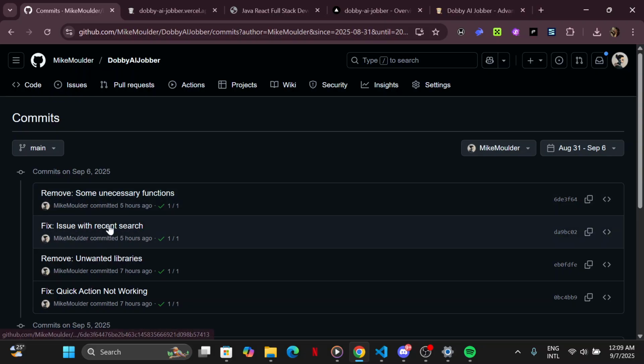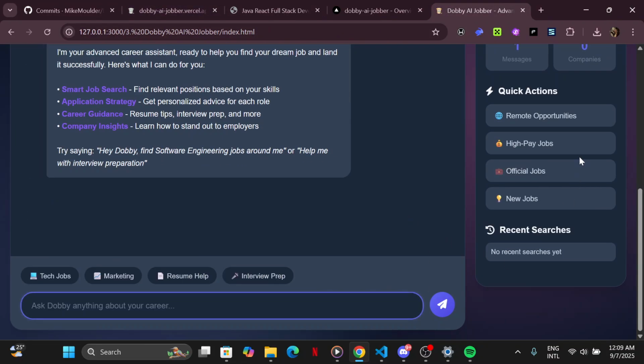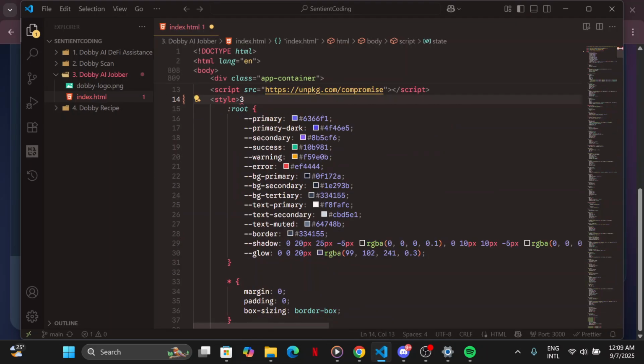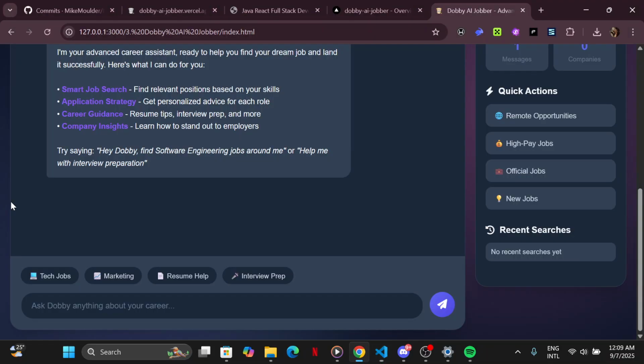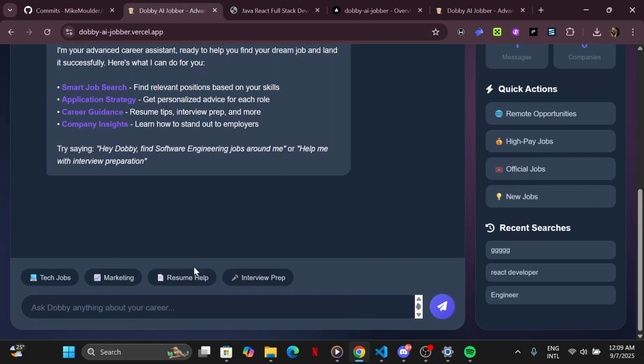It was part of the commit I made this evening. Quick action not working, and it is not even working now. This is unbelievable. Wow, it's not working yet. It works here. What is happening?